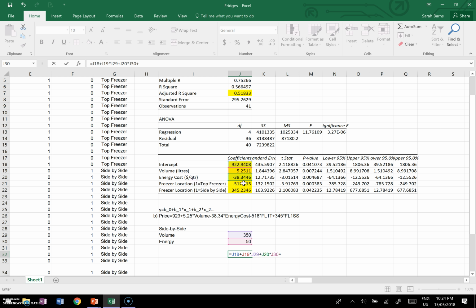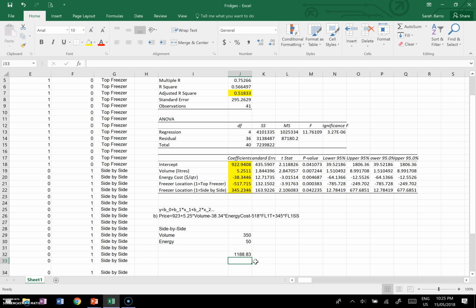Plus the next one, the coefficient of negative 518 approximately, which gets multiplied by 1 if it's a top freezer, or 0 if it's anything else. Ours isn't anything else because it's a side by side, so it gets multiplied by 0 and doesn't contribute to our equation. And then the last one is this 345, which gets multiplied by a 1 if it's a side by side, and that is exactly what we have. So we pop in a 1 here, and this is our predicted price.